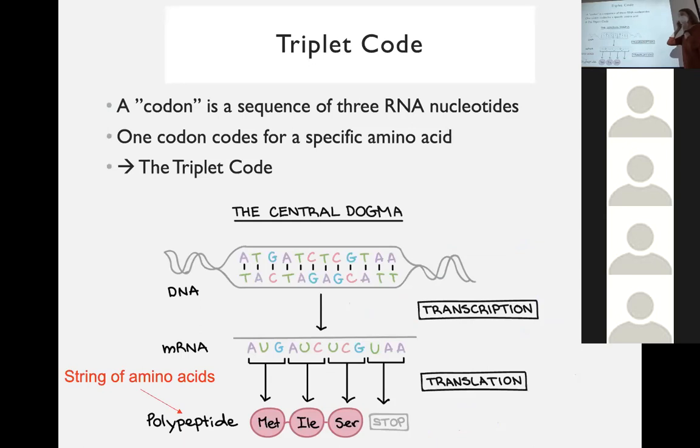So a sequence of 3 of these nitrogenous bases, those letters we were just talking about, will be read at a time. And those 3 will code for 1 amino acid. So this is called a triplet code. One of these would be a codon. Overall, we call this the triplet code for creating polypeptides.